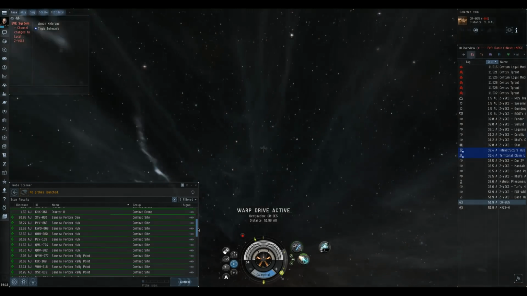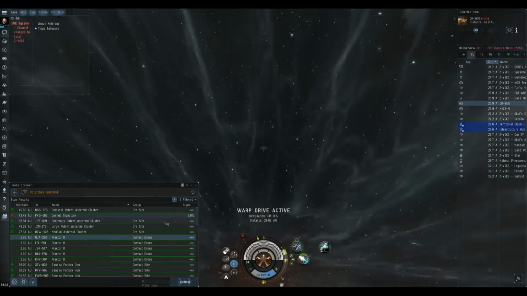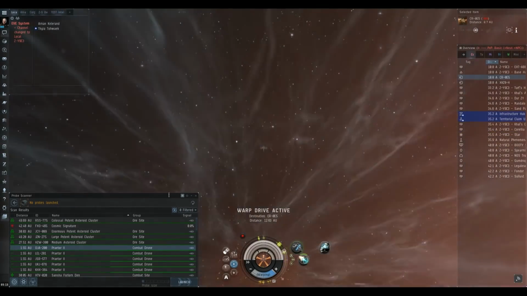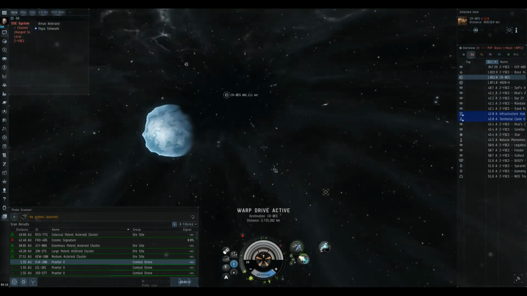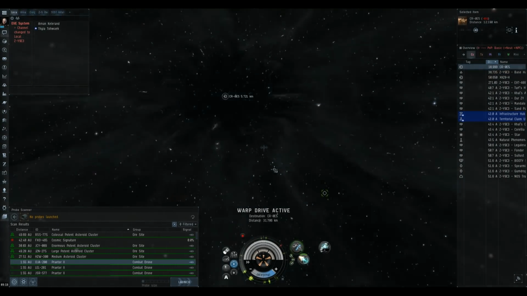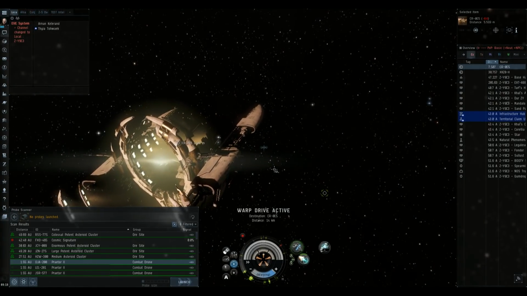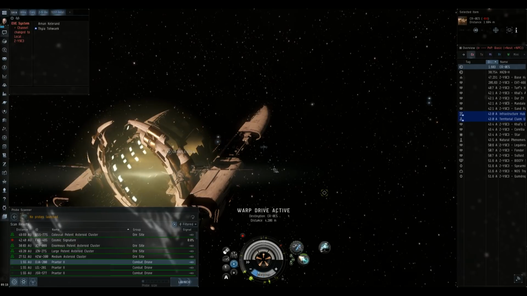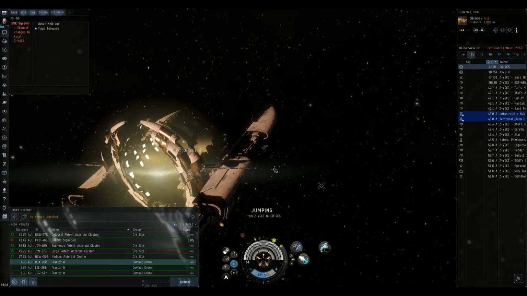So yeah, the more times you do this, the easier it's going to be. And if you get good at it and get quite quick at doing it, going from system to system, it can be quite profitable. This works anywhere in low sec, high sec, null sec and wormhole space.